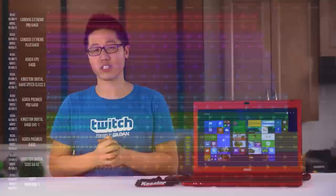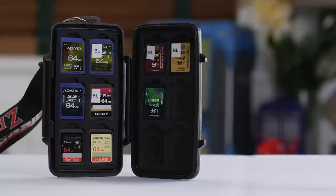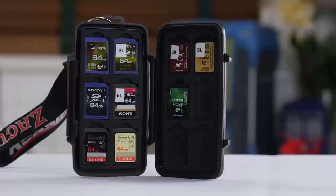Is one SD card really better than another? Yes. Is it absolutely necessary to have a UHS 3 card for 4K video? The short answer seems to be no, for now. While only half the cards in this test are classified as UHS 1, they all managed to have high enough speeds to handle the 100 to 200 megabit bitrates of the GH4's recording modes.